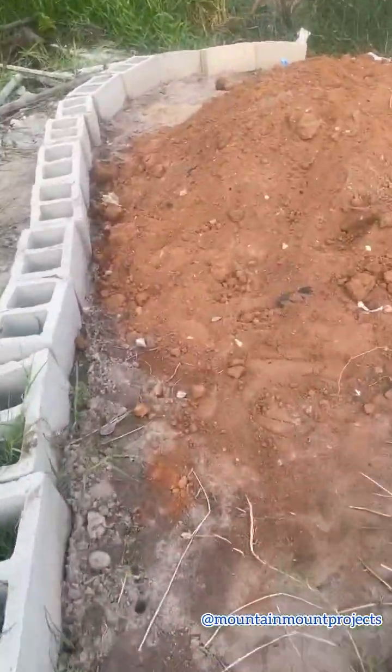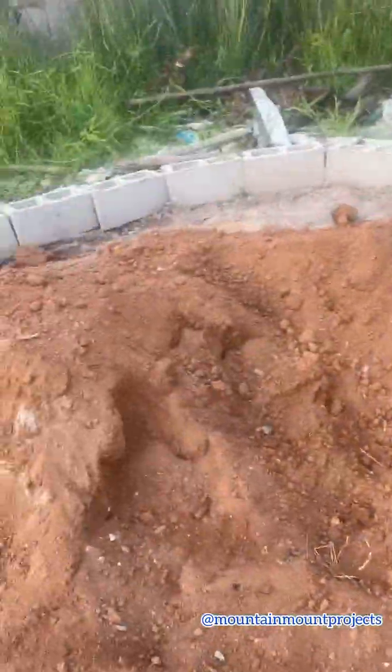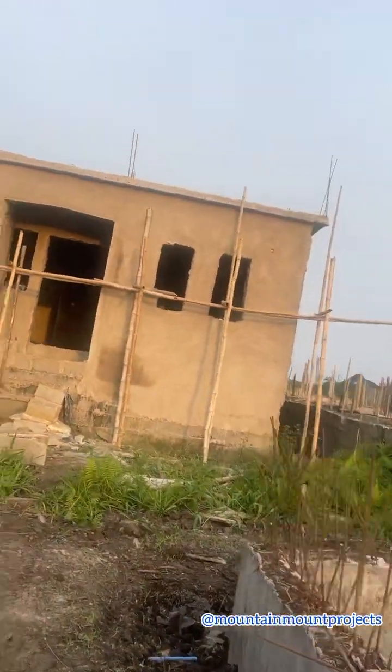Now this is what I was telling you. This is the Ogun State plaster sand. You can see the Abeokuta plaster sand finished, so we bought the Ogun State plaster sand to finish this job. Now you can see how it looks, and after drying up it's looking better. So this is how the plaster is being done.